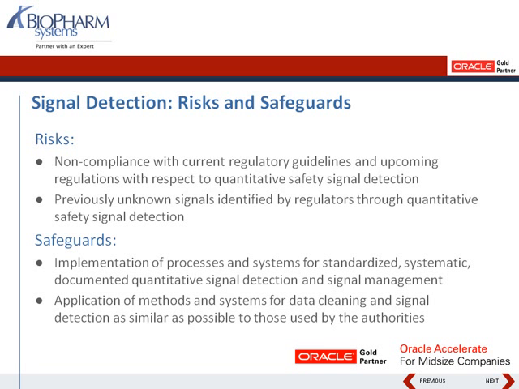And in general, one would say that it's preferable for a company to find these signals themselves, of course, rather than anyone else finding them, not just a regulator, but also the general public. One of the largest users of one of Oracle's signal detection systems actually did an analysis of drug-related issues before the introduction of quantitative signal detection techniques and after. They found that before they introduced their own quantitative signal detection, about 20% of drug-related issues were found internally by the company themselves, and about 80% were reported to them either via the general public or, for most of them, by the regulators. After the introduction of quantitative signal detection techniques, that ratio actually reversed.